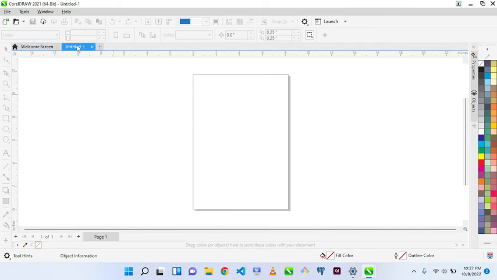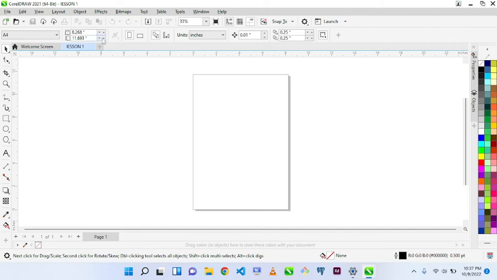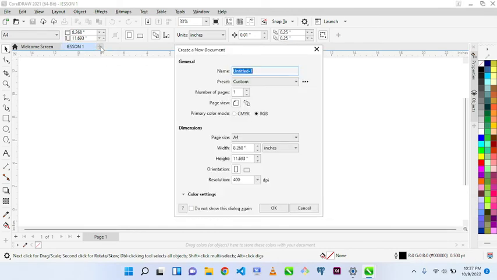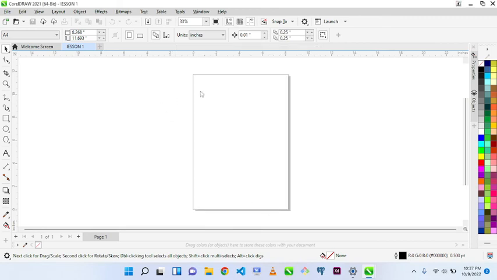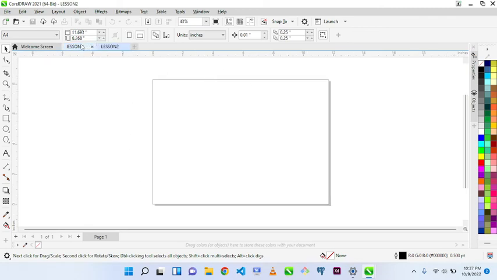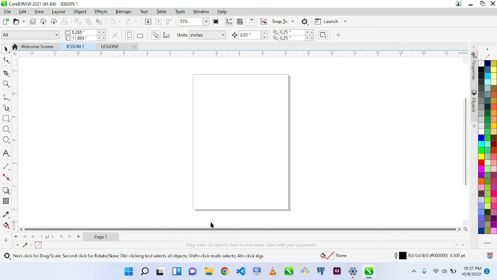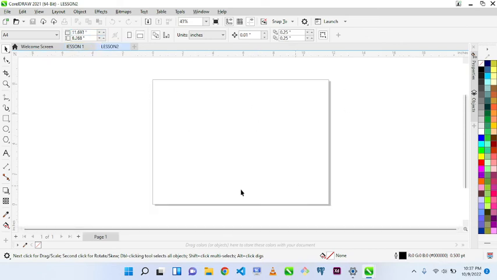Okay, I don't know why it's slow, but this is lesson one, as you can see, and it has created a lesson one for me. I can add more pages. Click on add new pages, change the name to lesson two, and I click on save. The settings are already there. Now I can put it on landscape. I can put it on portrait. If I put this on portrait, it's going to be like this. See the other one, it's like this, which is portrait, and this lesson two is landscape, as you can see. So depending on the kind of design you want to do.